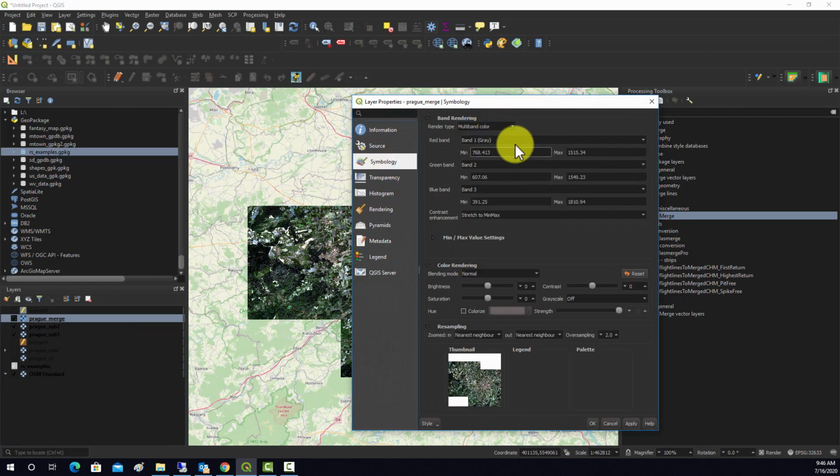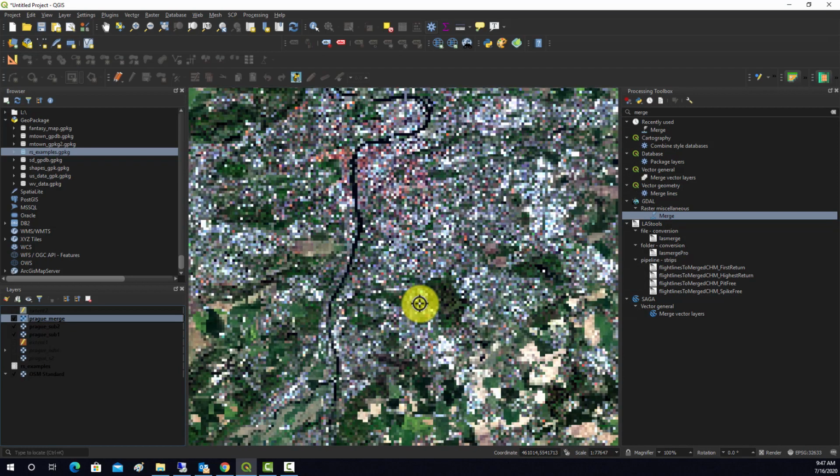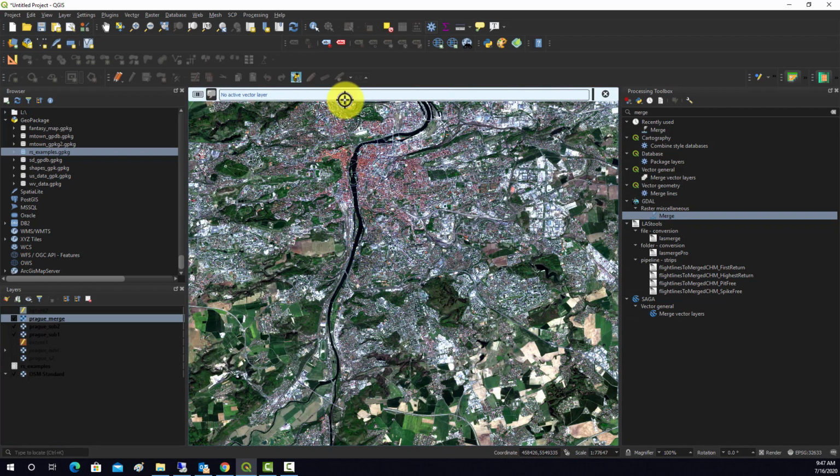So I'm just going to do a standard: red is red, green is green, and blue is blue. So 3, 2, 1. And there we have a kind of standard image.